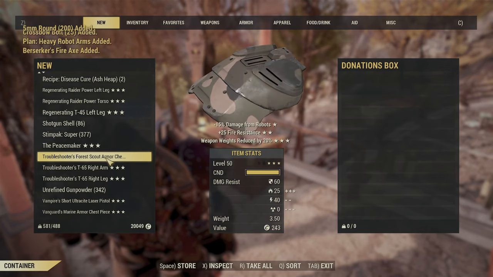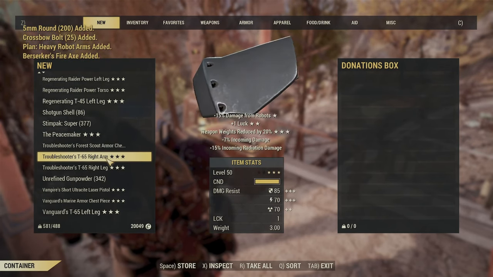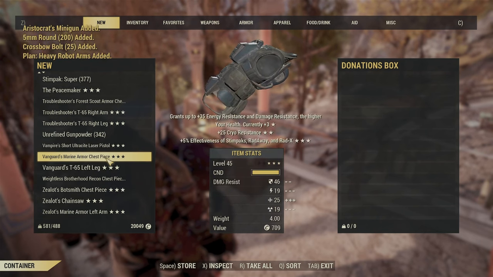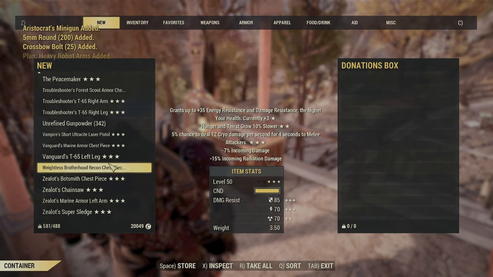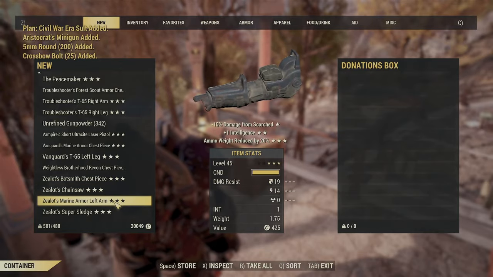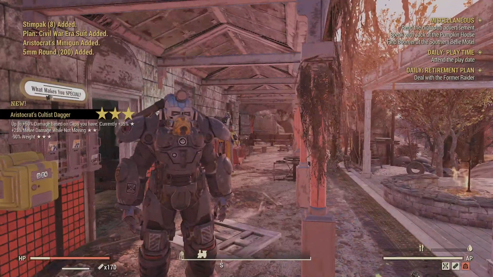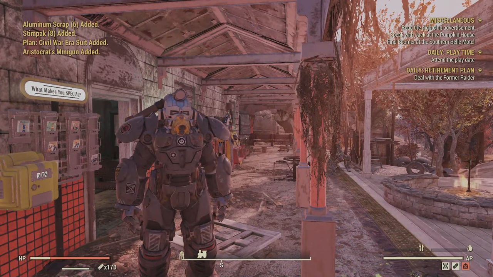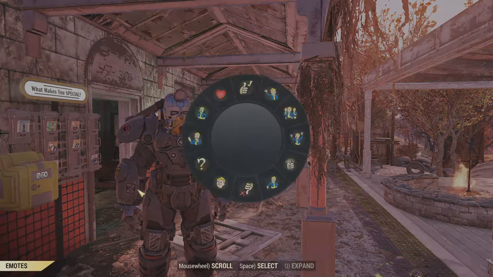Peacemaker. Oh. Shooter fire. Gunpowder. Nope. Nope. Oh, chainsaw. Alright. Well, that was very nice. We got three collector god rolls out of that. I am very excited about that one.